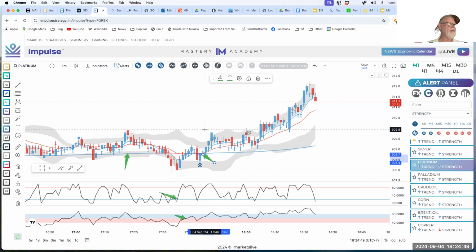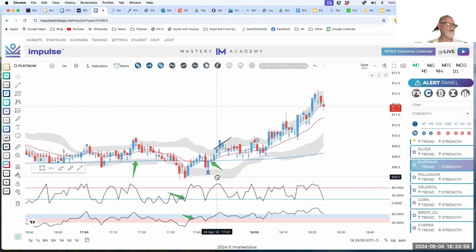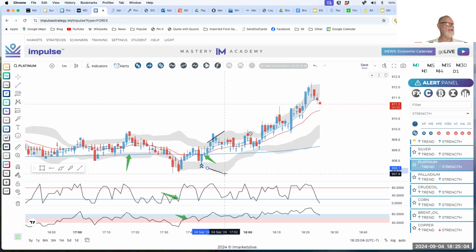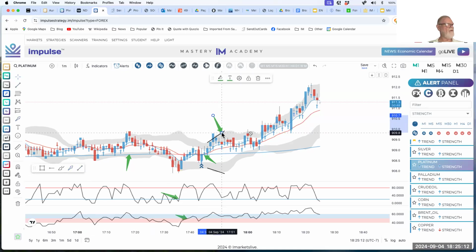We're up in the upper Bollinger Bands, and they are expanding again right here. So this is another indication that we are in buy mode. These candles are all in the upper gray Bollinger Band area. That's another signal.